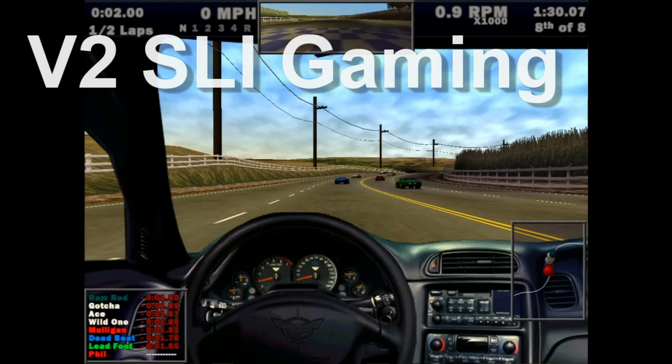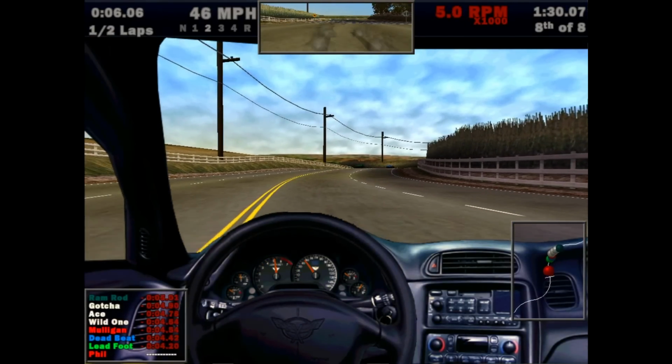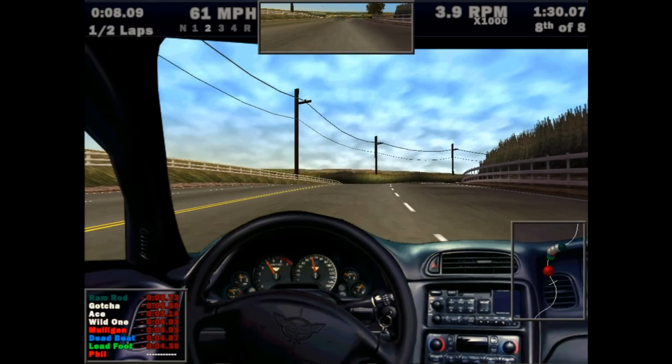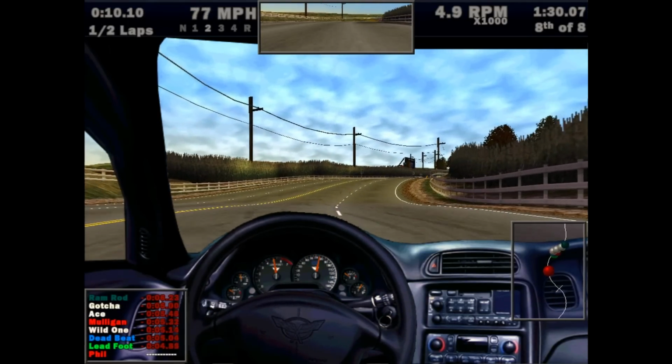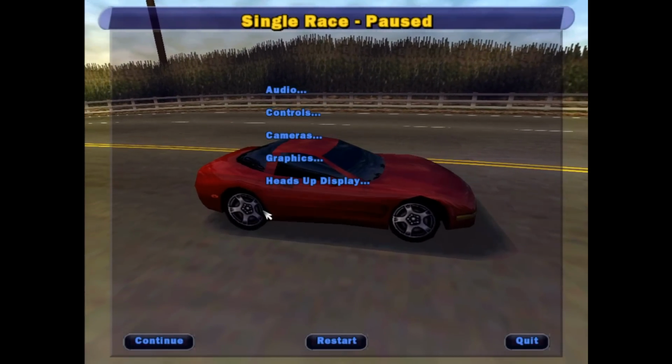And that's it for me for this video. Now, there is more game footage at the end for those who want to see what the Voodoo 2 in SLI looks like. I've got a new capture card which can capture in VGA mode a lot better than the gear I used before.